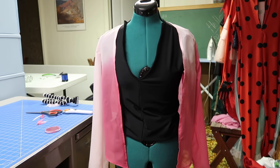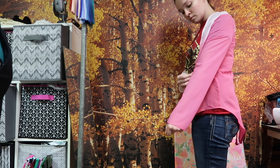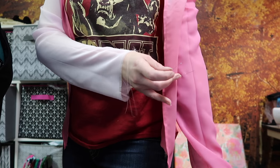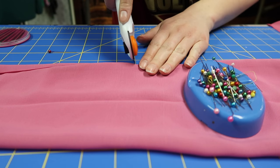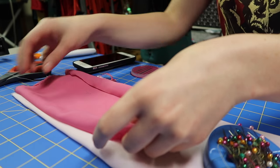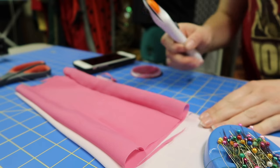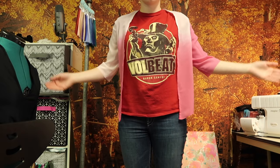I altered the length of the sleeve because Victor has sleeves that go a little past his elbow, so I tried on the jacket and marked on the dark sleeve where I wanted to cut the sleeve with a pin. I took the jacket off and used my rotary cutter to shorten the sleeve. I laid down the lighter sleeve and lined up the cutoff part of the dark sleeve so the sleeves would be the same length. Then I tried it on again to make sure I liked the length.